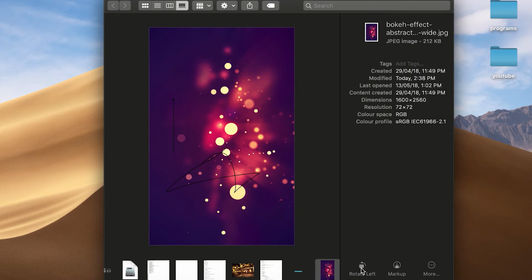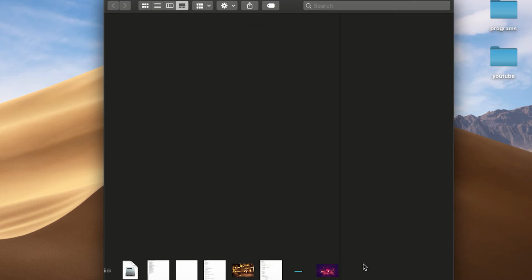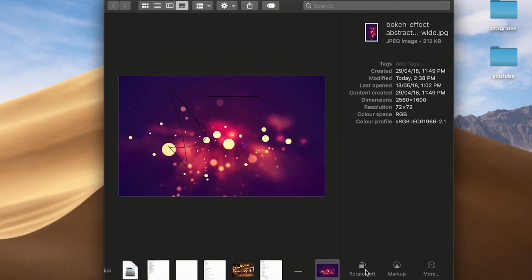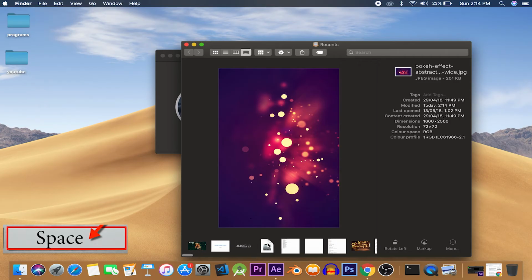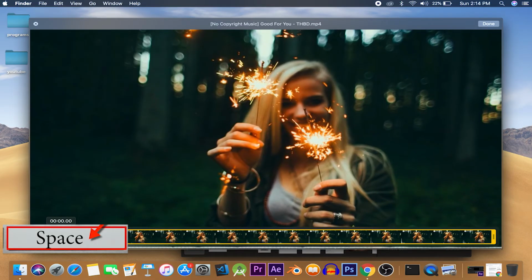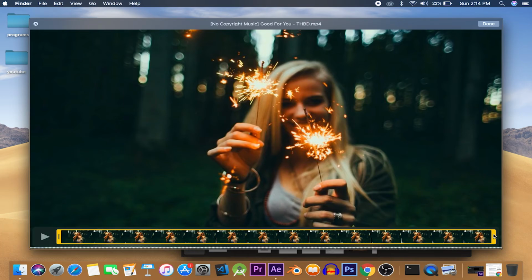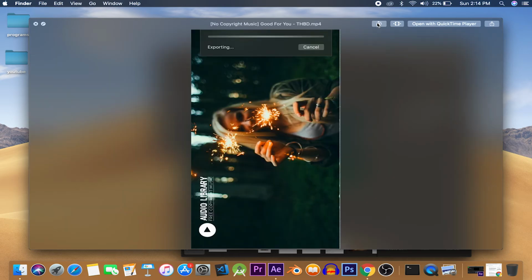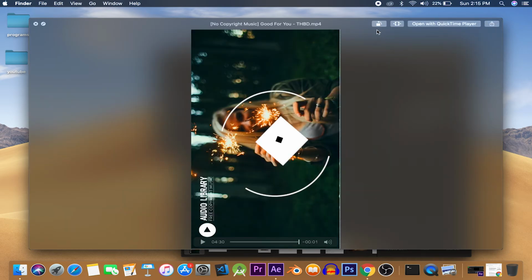One more powerful addition to Finder is Quick Action. This handy feature allows to take action on files from Finder itself. For instance, you can rotate the image, mark up images and much more. You can now also quick look the file by pressing the spacebar. In quick look, you have access to all markup tools so that you can rotate the file, undo other options and save the file. Finder has become more powerful with Mojave update.